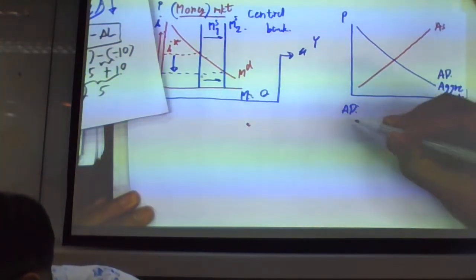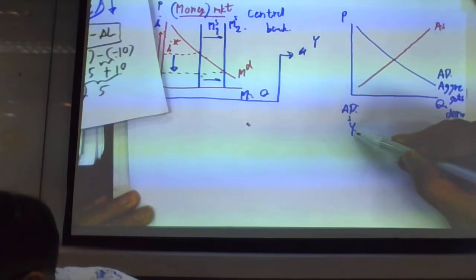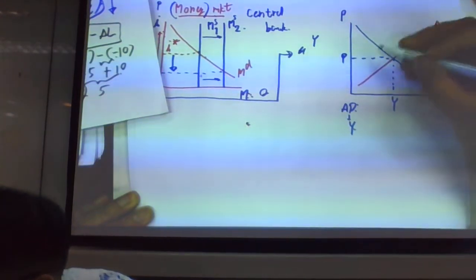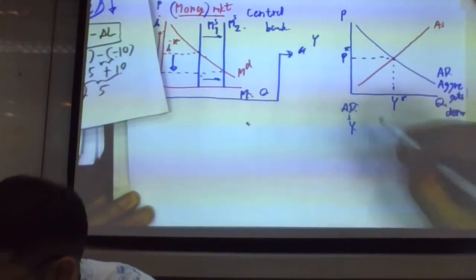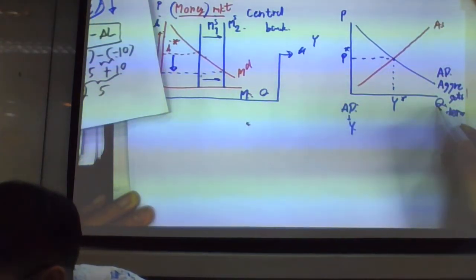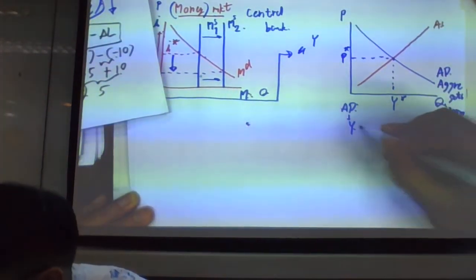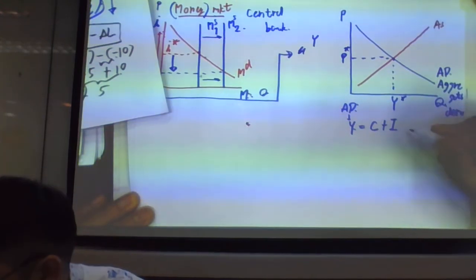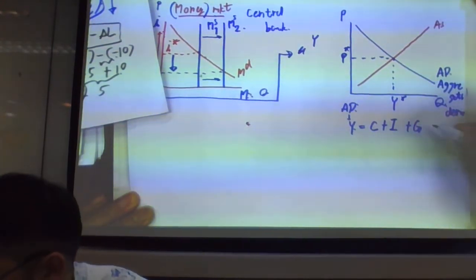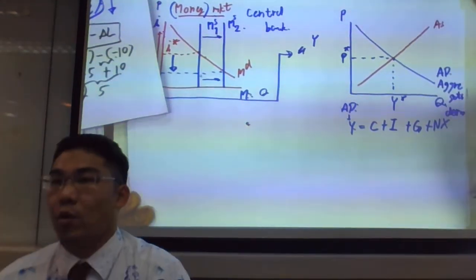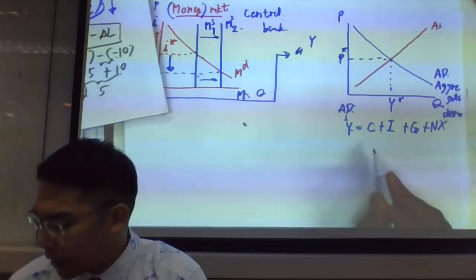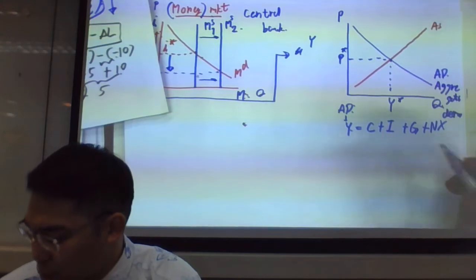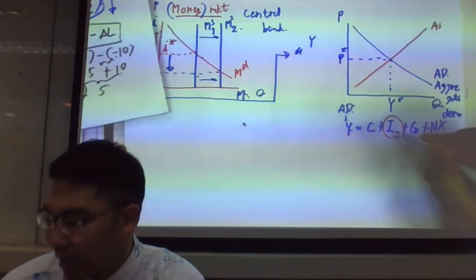For AD, we can use Y as the representation of the quantity here, and P at the equilibrium. So Y, the quantity of goods and services for the overall economy, equals consumption plus private investment plus what next? Government spending and net export. And for these four components of aggregate demand, I would like you guys to narrow your interest to this guy, which is the investment.